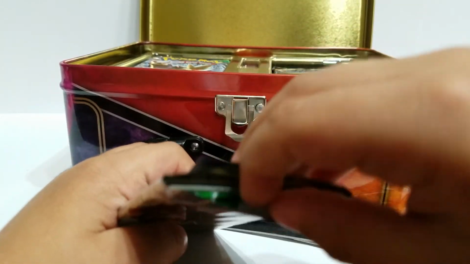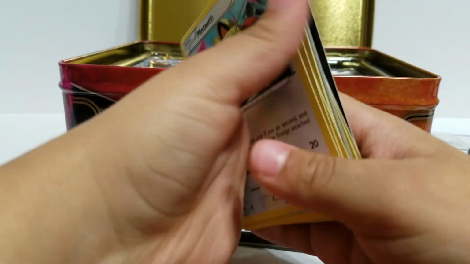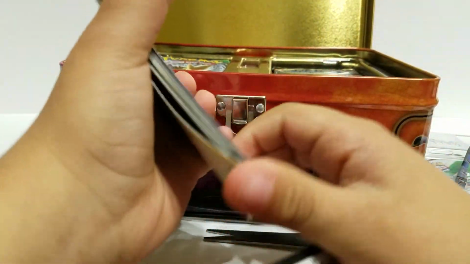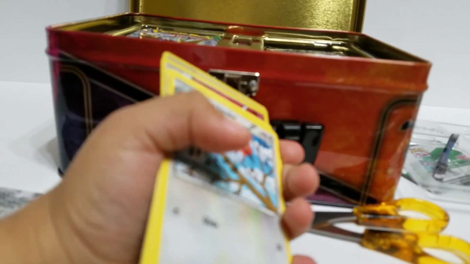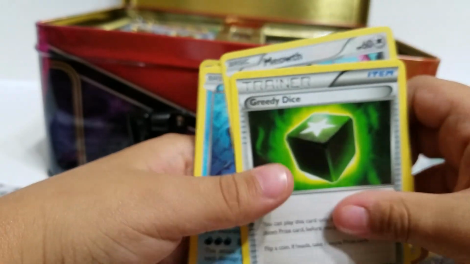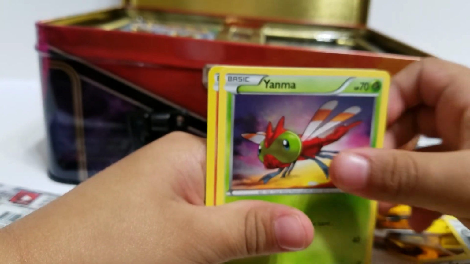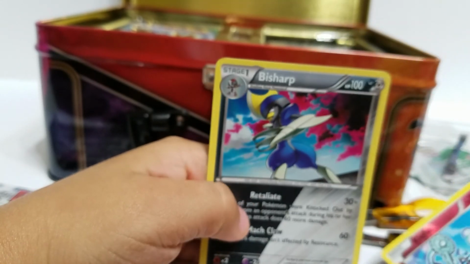Okay. Oh, yes. Whoa. Everybody be careful. Be careful. So, here goes the double card, 3 flip thing. Okay, we've got focus. Wait. Focus. We have Fletchinder, Dip, and Greedy Dice. Item Meowth, and Manectric. Mareep, Yanma, and Chimchar, Flaaffy, and Bisharp.